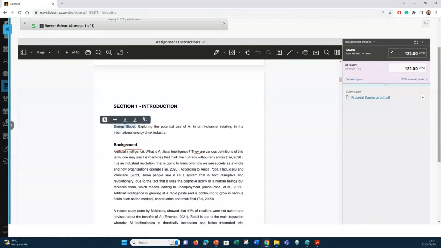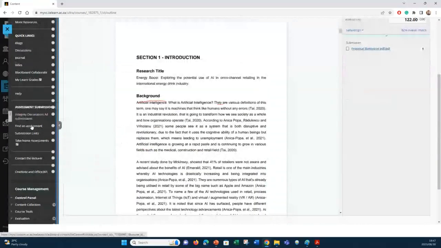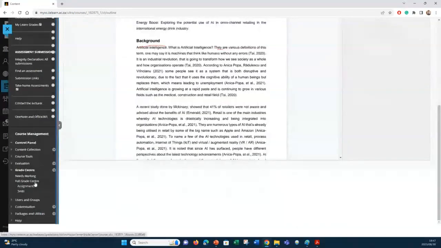very, very famous energy drink company, and it's accommodating AI within the omni-channel marketing approaches. I'm not a marketer, but I have an idea what omni-channel marketing is, omni-channel retailing is. Very cleverly has done that energy boost, and then the potential of, if you want to go that route, it would be quite nice as a spruce it up type approach.